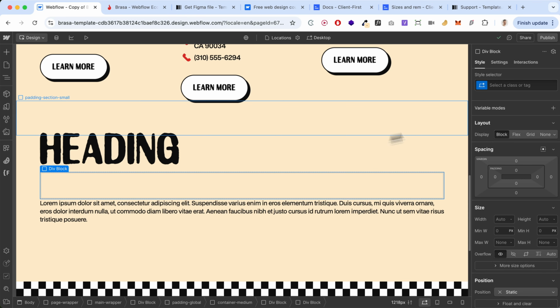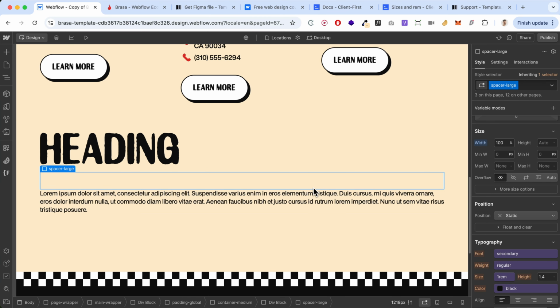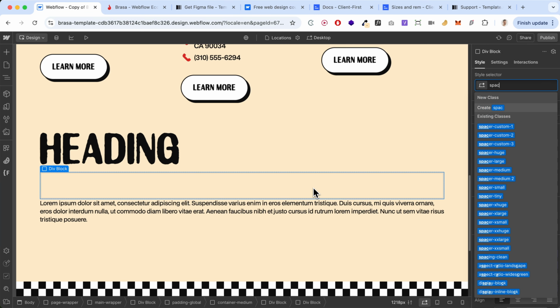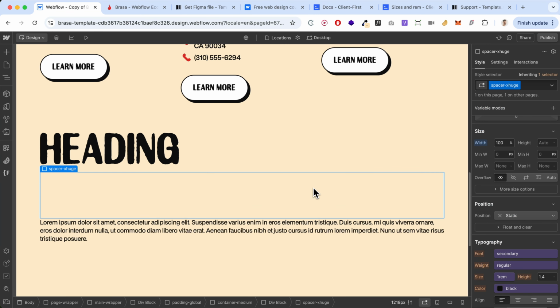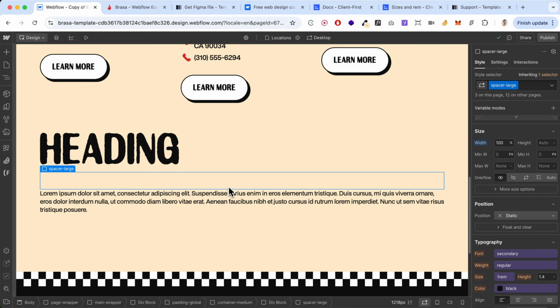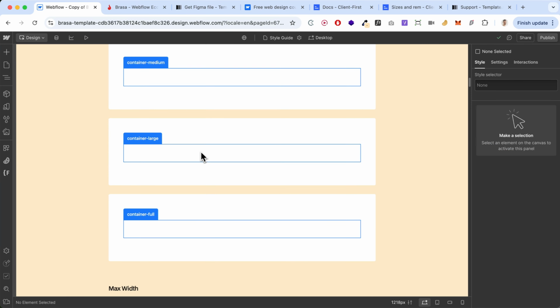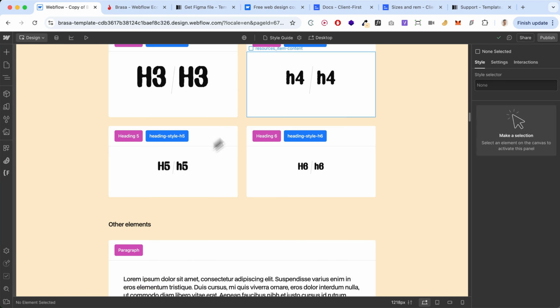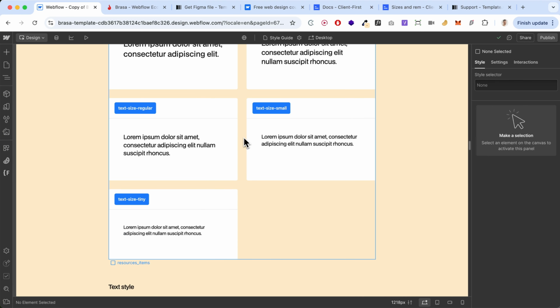You can just add a new div block, and here you just type spacer, and then of course you have a lot of spacers to use here with a lot of different sizes. So you can just use spacer large, or if you want something really huge, you can use spacer X huge. And maybe right now you're wondering, where can you find all these classes? Again, you can just access the style guide, and you have all the classes that Client First uses, and of course the classes that we are using on this project.